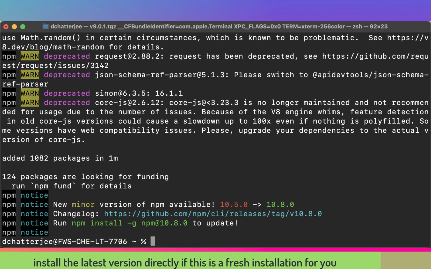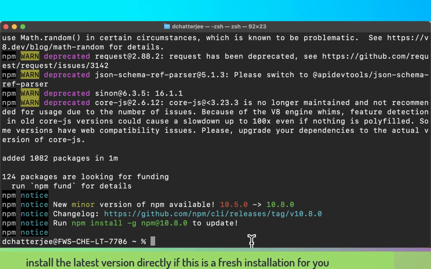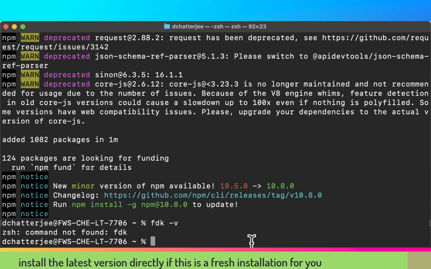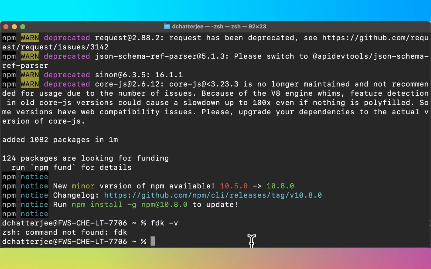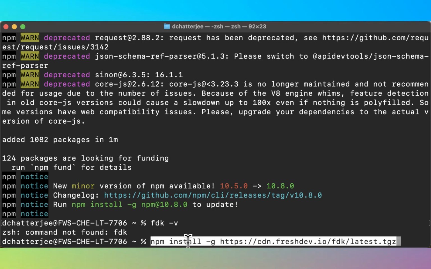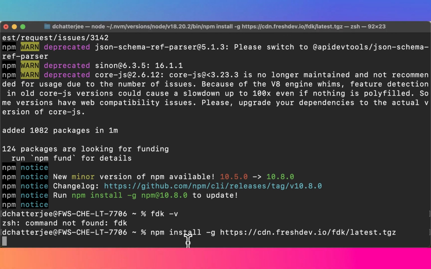So now when we try to check the FDK version, it says command not found because FDK was not installed correctly. In this case, FDK was not installed globally because we have removed the -g command. So we'll now add the -g tag and do a reinstallation of FDK.